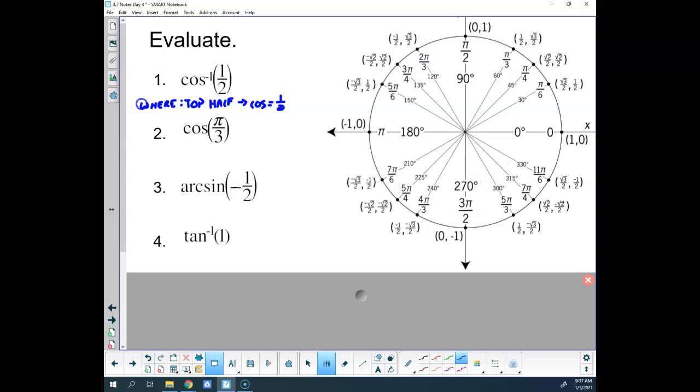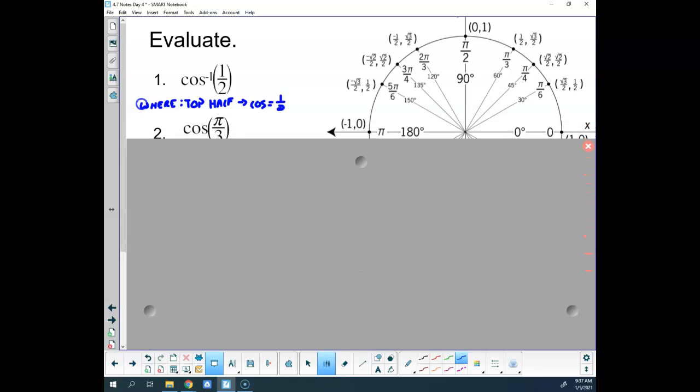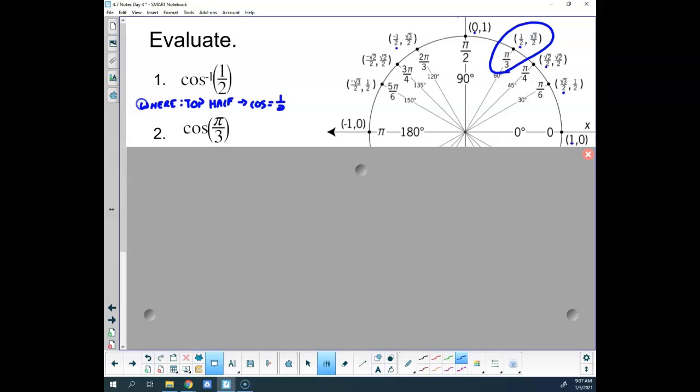Cosine, from way back when we started trig with our unit circles and figuring that out, that was the x values, right? So I'm looking at the x values on the top half of the unit circle. I got an x value of 1, root 3 over 2, root 2 over 2, 1/2, 0, and then I go negative, so this is positive, so I would be right there. Agree? So that would be pi over 3.